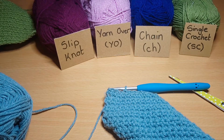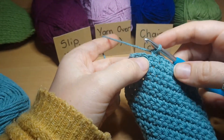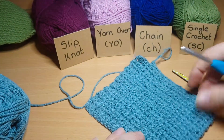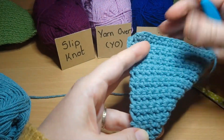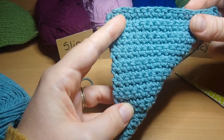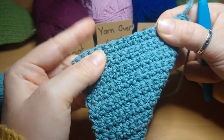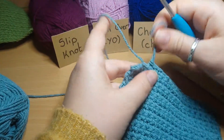Picking up from the end of the last video, we are at the end of our swatch. We've made sure it's going to be a square by folding from the top corner across and pinching it. I could probably get away with another row if I wanted to, but from folding it, I think that's probably good. If you wanted to do another row, that's up to you. So I'm just going to finish off.